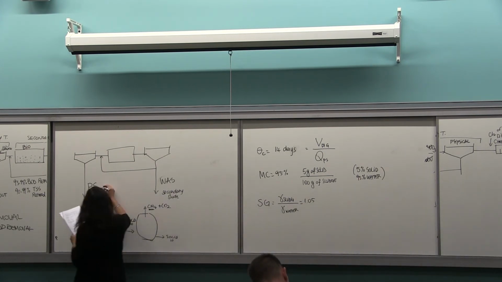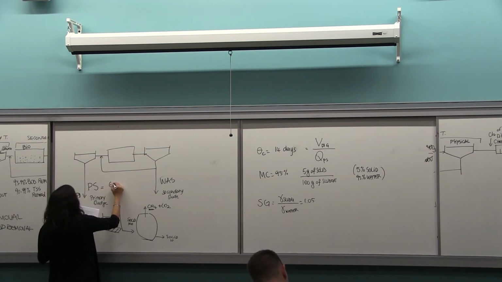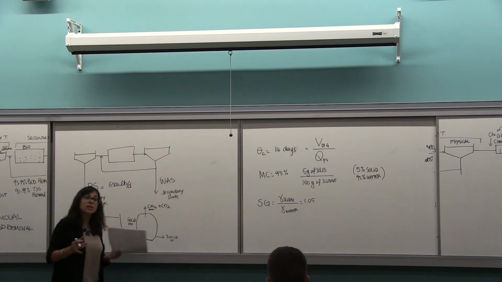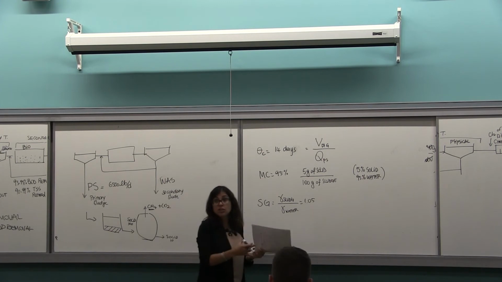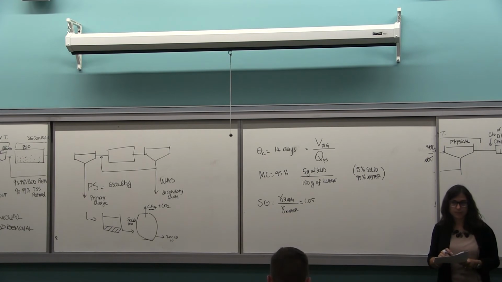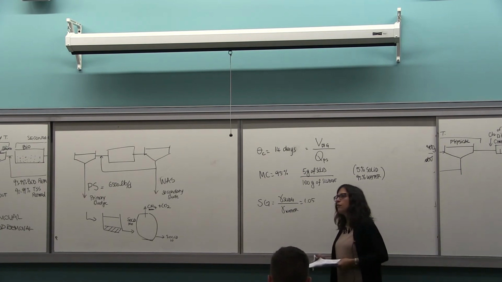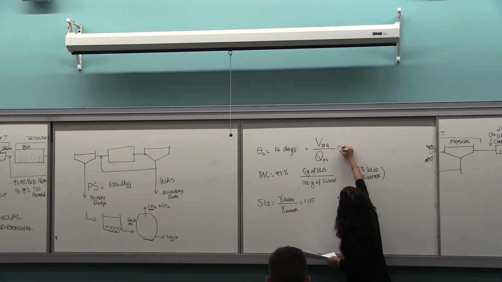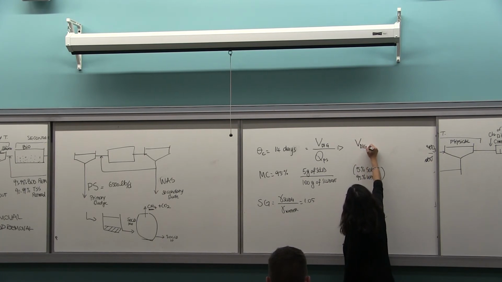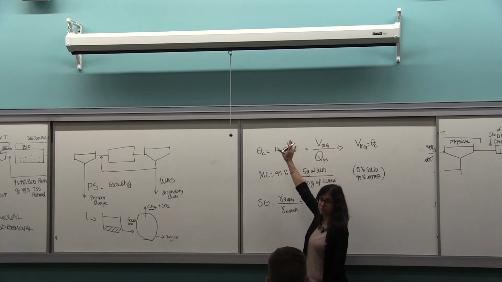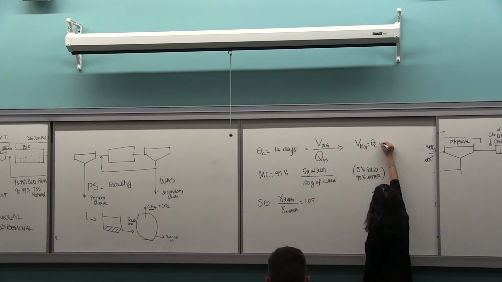The dry solids removed here are 6,500 pounds per day. So the solids, not the water and the solids, just the solids are 6,500 pounds per day, dry solids. All right? What is the volume of the anaerobic digestion? To find the volume, I have the residence time, 14 days. I need to find the flow rate of primary sludge.